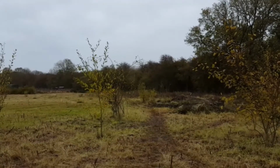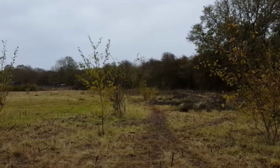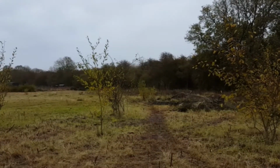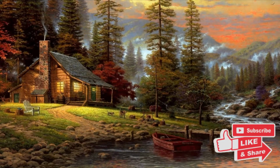Well, I've given it an hour and it's still raining. If anything, it's getting heavier, so I'm going to call it a day. Still quite pleased with the progress, but a little bit frustrated that this last few weeks it's been really difficult with this weather, but I guess that's just nature for you. Well, that's it for this video. It's a little bit disappointing today that I've lost several hours because of the rain, and of course the wheelbarrow tyre didn't help either. But such is life, and there's always tomorrow. So we'll see what happens then.